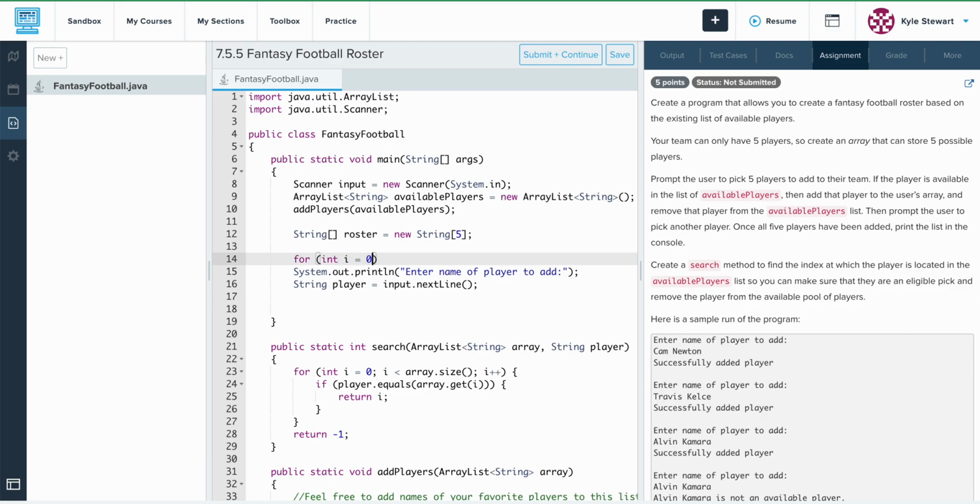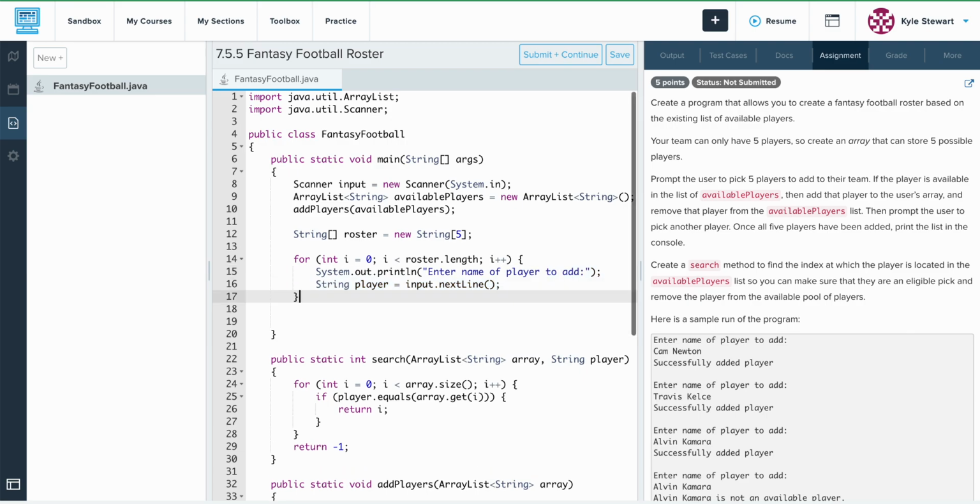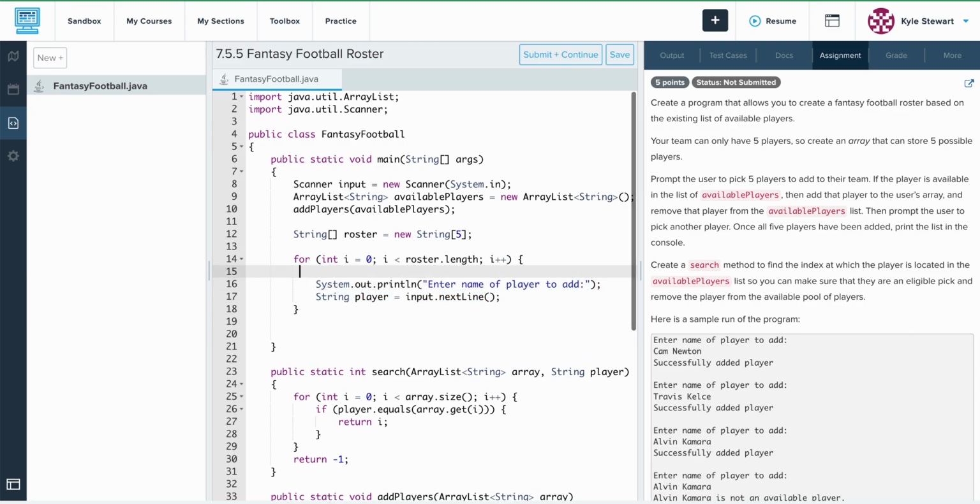Int I equals 0, I is less than 5, because that is our, I'll do roster.length, and again we use length because it's a regular array, not an array list. These two need to indent, and then in fact we'll just throw this whole thing in a while loop. We'll do a while true. Indent that.